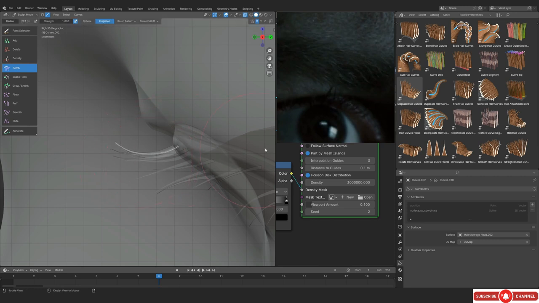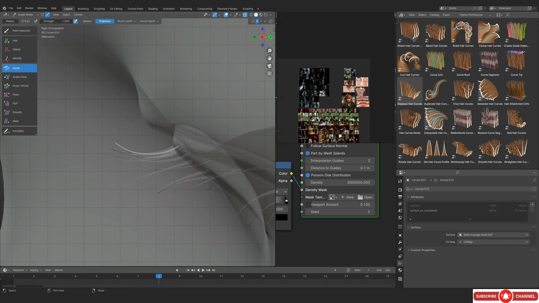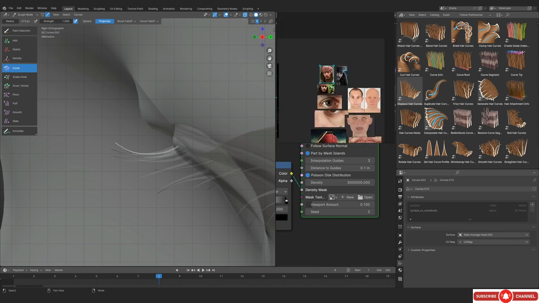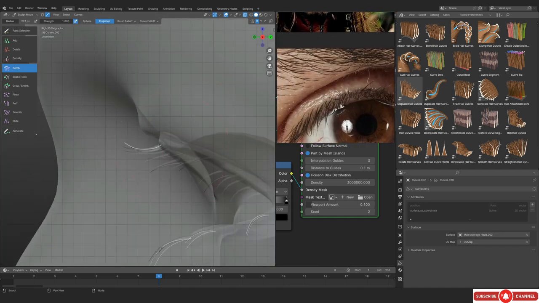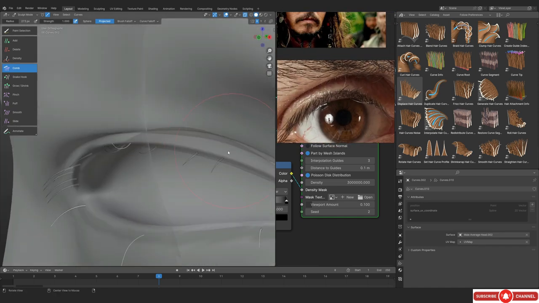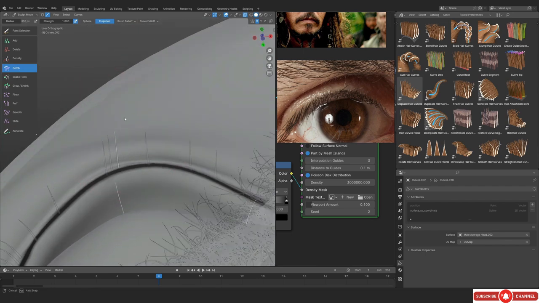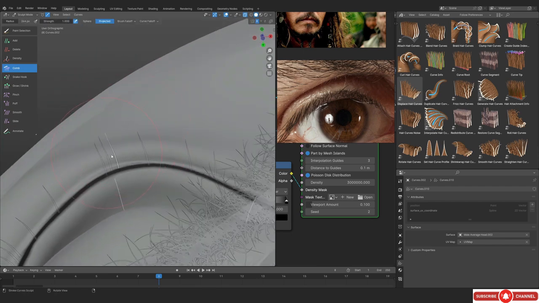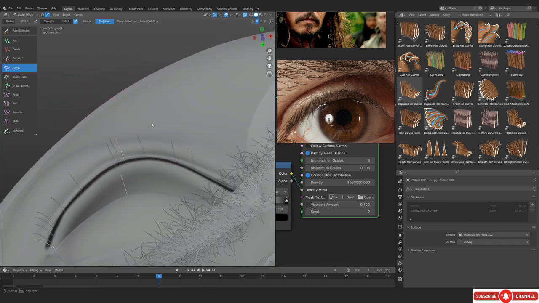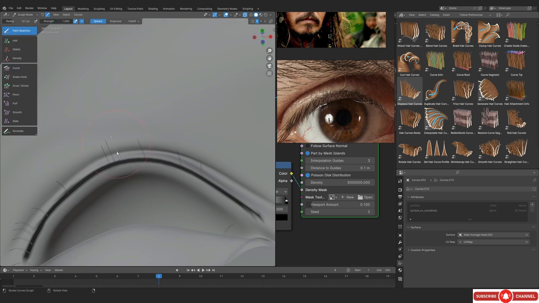Make sure that they go in front a little bit more. That's also one of the grooming differences between the upper and lower eyelid. Also, the length is going to be a little bit more. The upper eyelid is going to be longer.